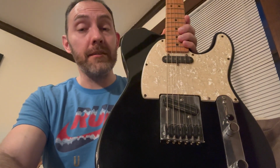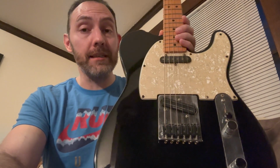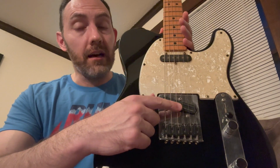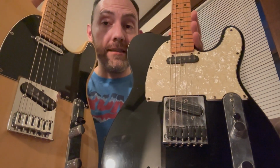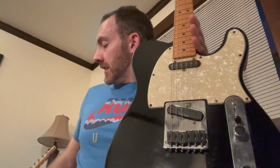Today we have a comparison between 3 high output Seymour Duncan Telecaster bridge pickups. These include the Hot Rails, which is a dual rail humbucker, the Hot Lead for Tele, which is a traditional single coil, and the Little 59, which is a humbucker.